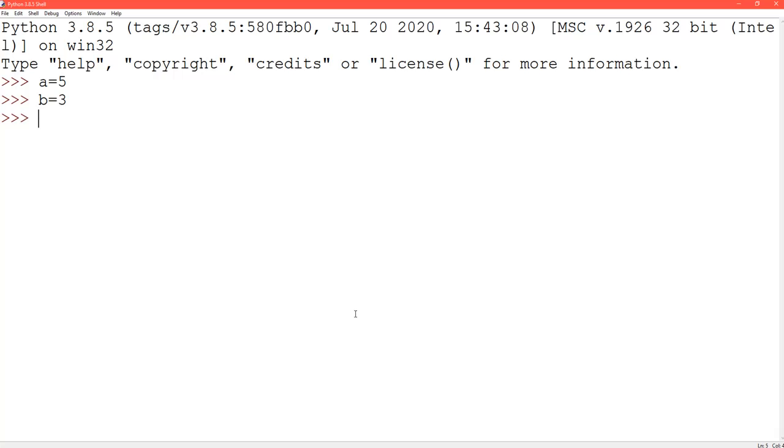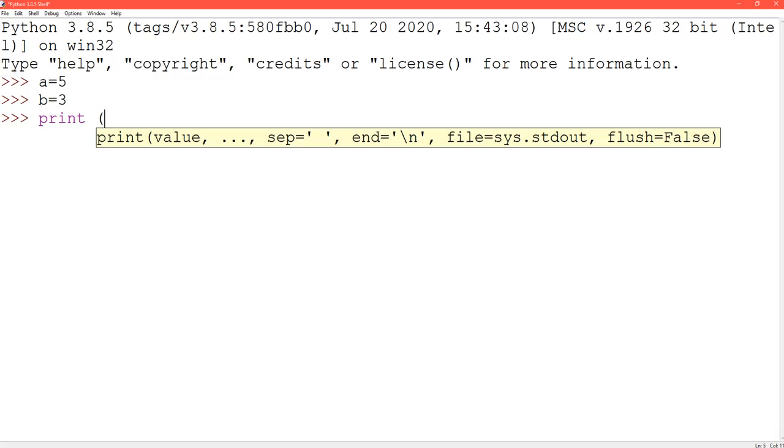Now we'll get into what's called a print statement. A print statement simply prints something to the screen. So we'll say print, and you're going to do a parentheses. The parentheses, it's just telling Python, hey, print whatever is inside these parentheses.